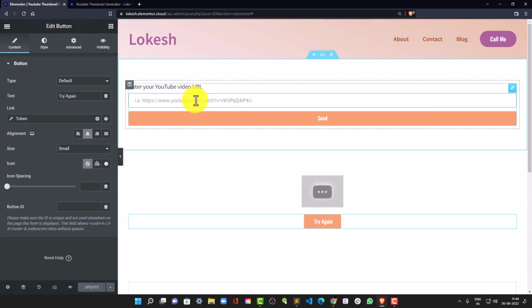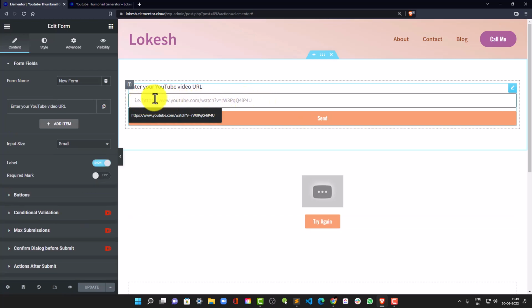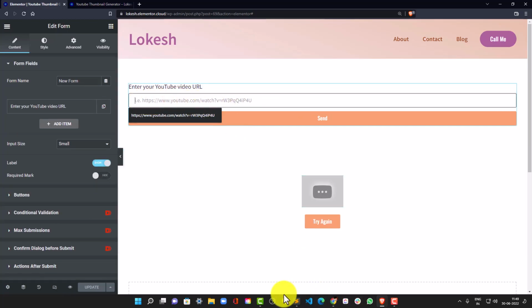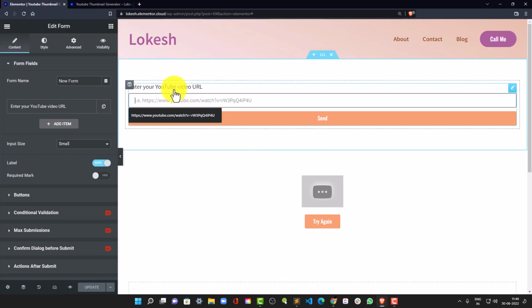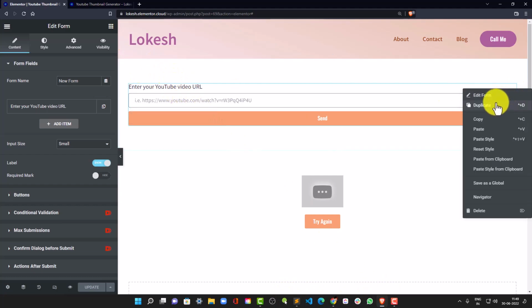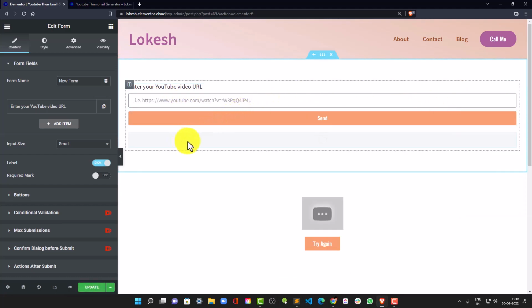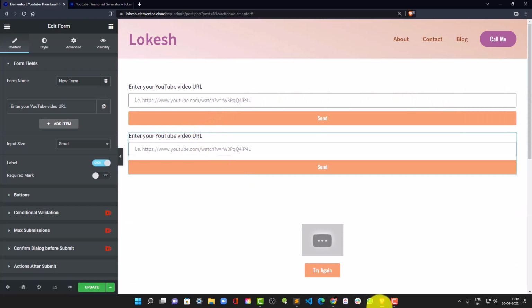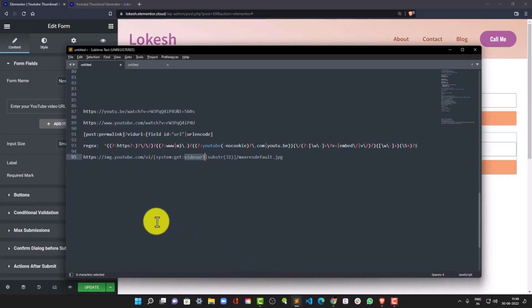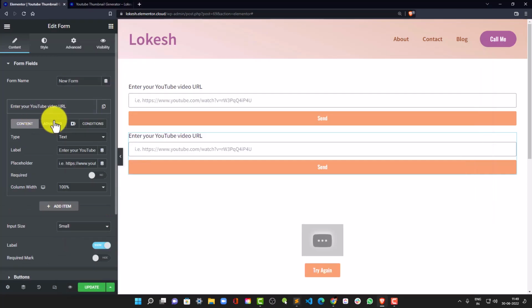Now what if we want to use some other URL? We don't want to use a URL like this, it can be a short URL. For that purpose we will need a second form, a different setup. For that we will need to use regex first, which will allow us to use only the URLs that we want.